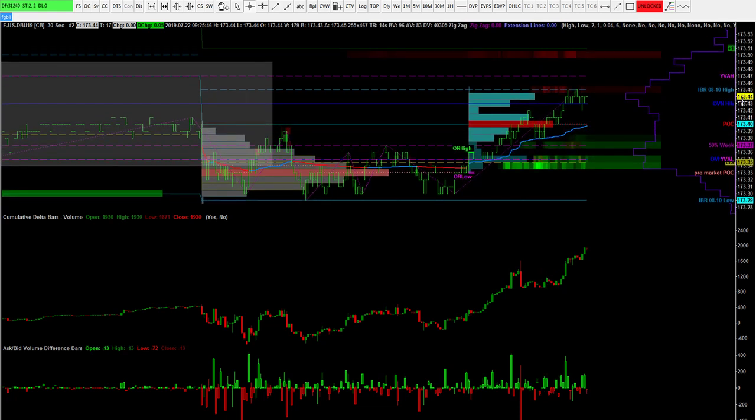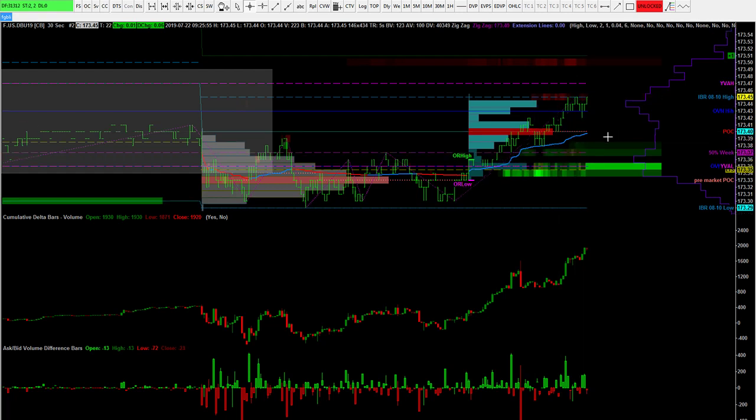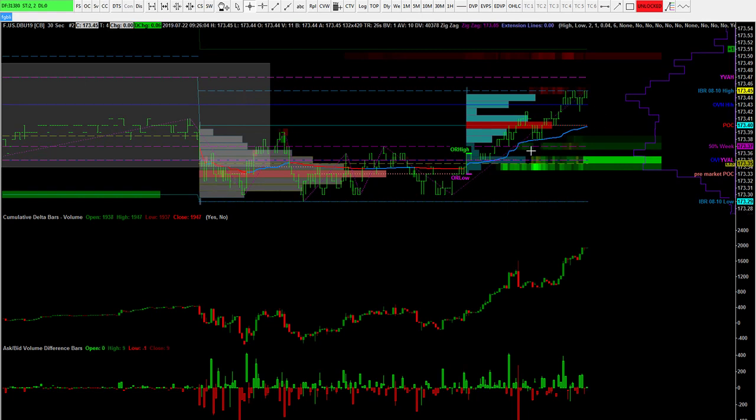Yeah, so I think you can see here that it's good that I don't scalp the super micro level because I would be having too many failed trades. But I'm totally fair and open and tell you this live because there's no reason to hide it. That's why I more trade the setups that I am feeling comfortable with and trying to be the best trader I can be around this area.